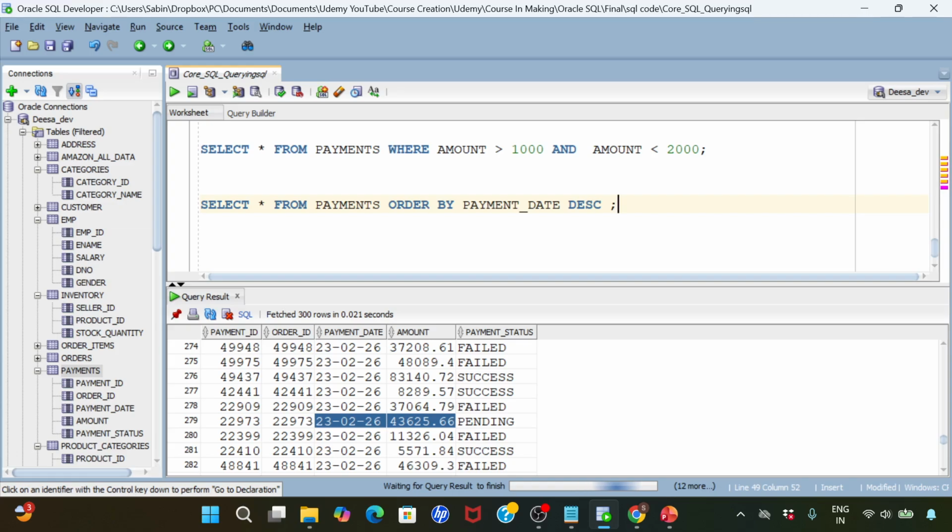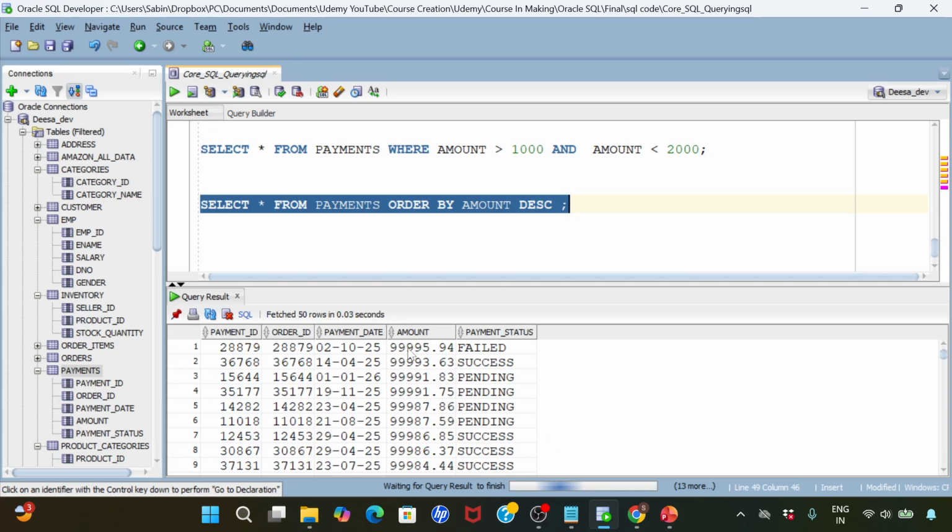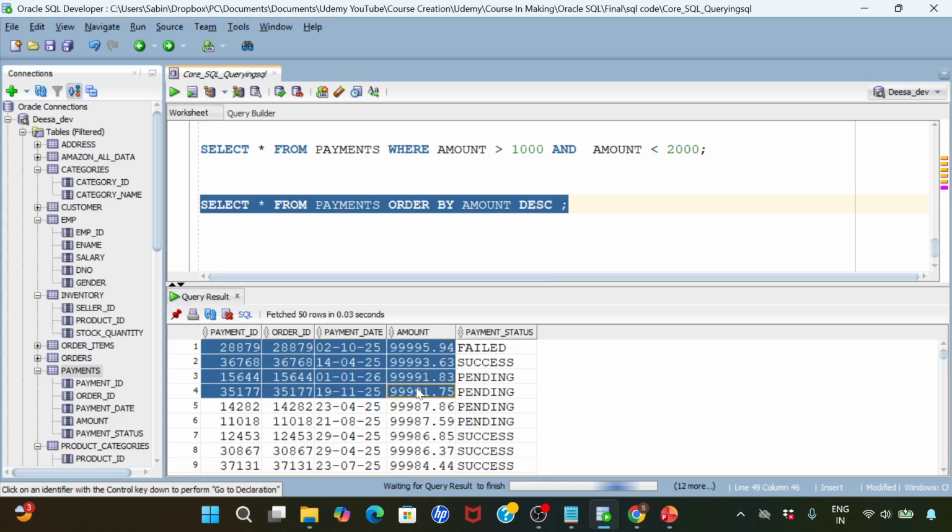This is very important. Let's say these are the payment records, and you only want to look at the highest amounts first. I'll order it by amount and sort descending. Then I will see the highest amounts. Again, in business cases, they want to look at the highest revenue. So they look at this data and see the payment IDs which have the highest amount, and they might take some of these records and do some analysis. So that is what this is about.